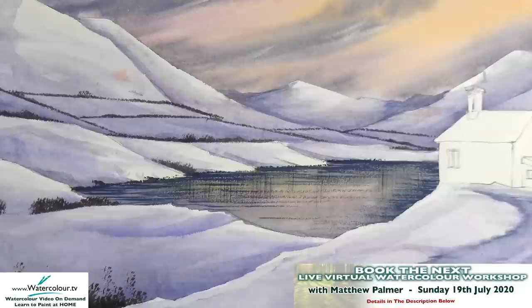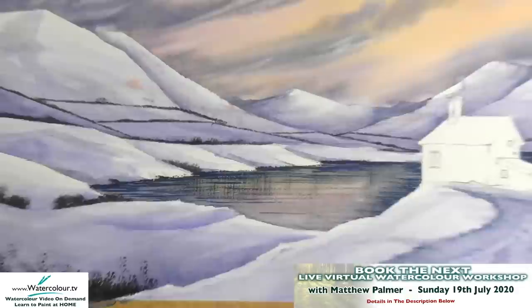Lovely. I like how that kind of shapes up. Zoom back and look at it now and see it shaping up, can't we? Definitely a landscape, 100%.